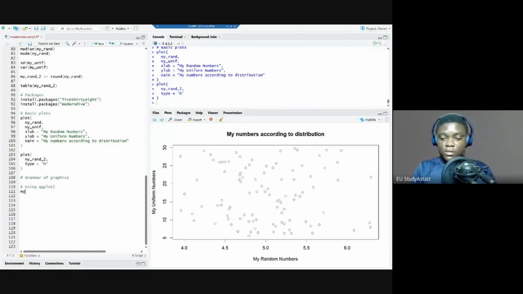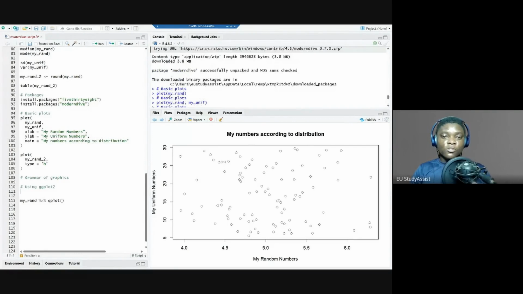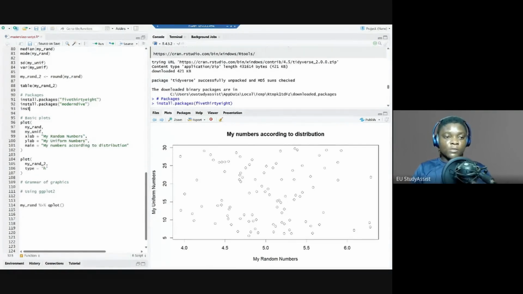Then, if we want to do this, we can use qplot. Now, qplot is a part of ggplot. And before you can use ggplot in general, as it's an external package, you need to ensure that you've installed it. If you look up here, in one of the codes that we ran, I've installed tidyverse. As part of tidyverse, we have ggplot. Tidyverse is like a meta package, one package that installs other packages.